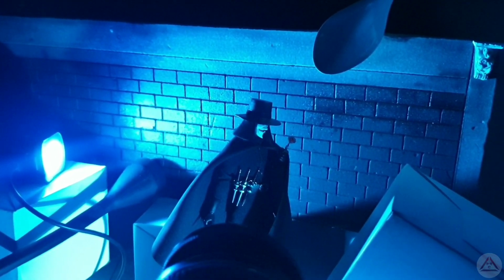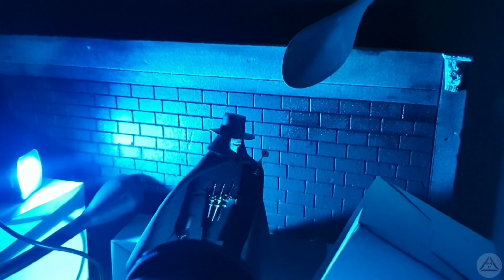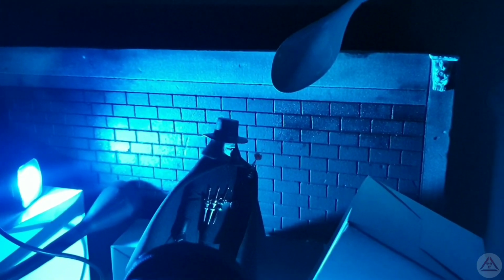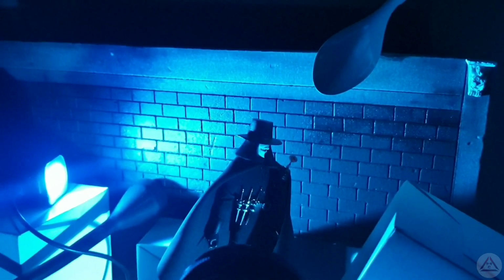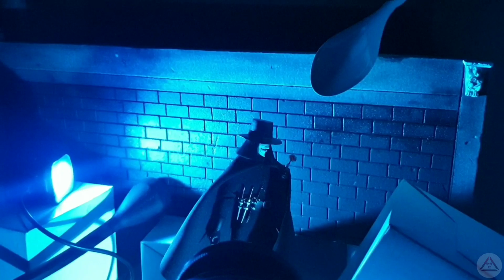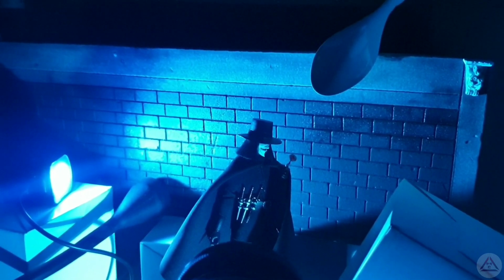And I've just got him here next to a red, can't see it now because it's all blue, a red brick wall from my good friend Tom's Dioramas. So it's a piece of that as the backdrop. And a simple one where he's just holding a rose, and basically it's a rose for all that have fallen during the chaos.